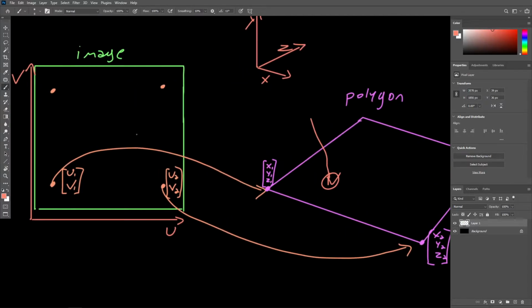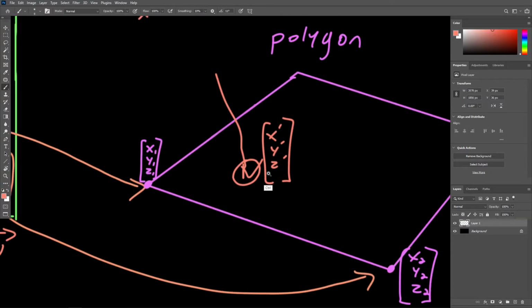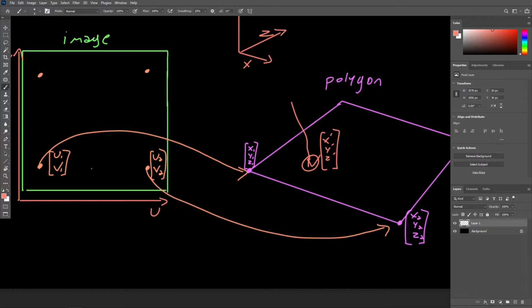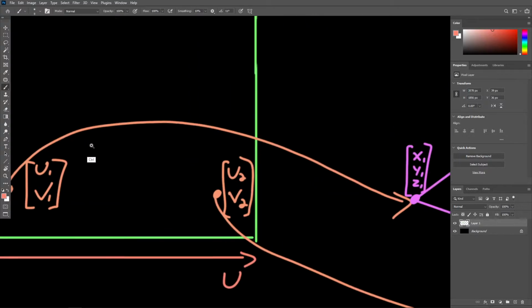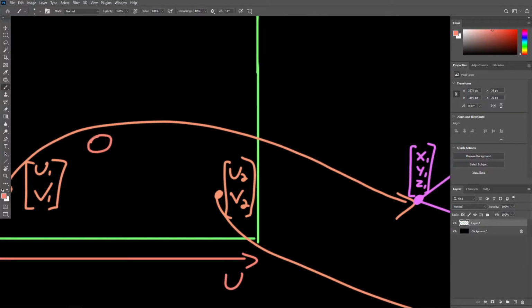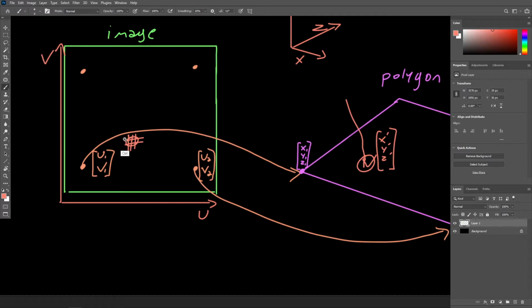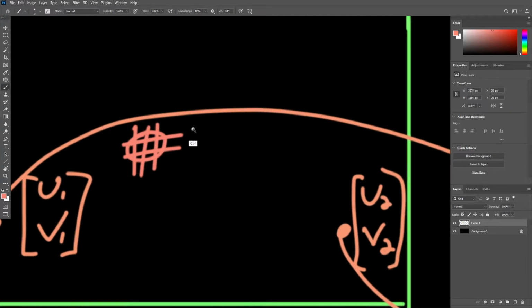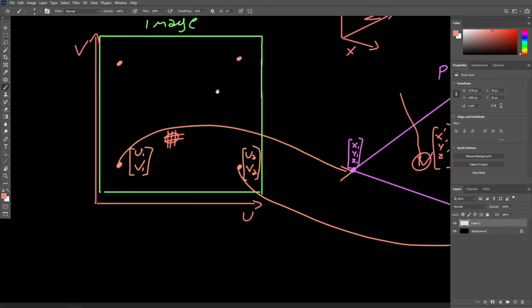And so then we can just interpolate. We can take this, let's call this x prime, y prime, z prime. We can interpolate between these vertex positions, where they are defined on the UV map, and find the pixel information corresponding to that point that we just observed on the polygon, right? It might end up somewhere around here after interpolating between these points on the UV map.